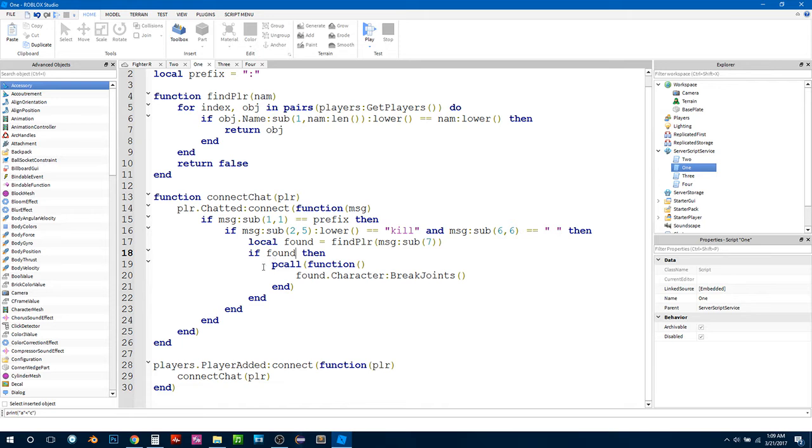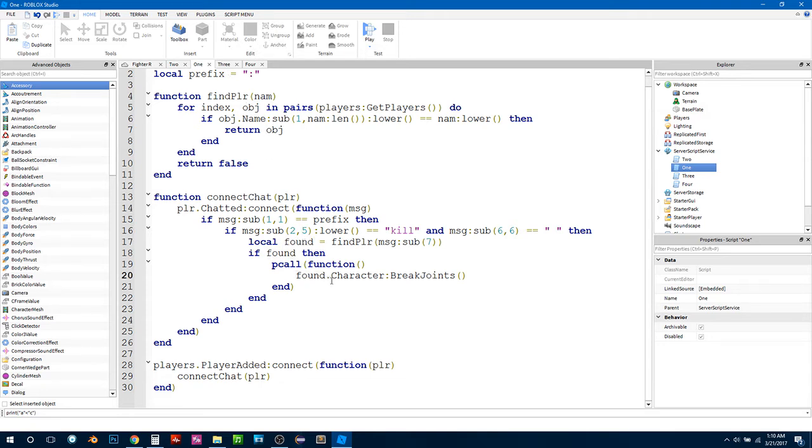If that is the case, if it's true, we're going to just pcall the function, wrap it in an error handler. You don't really have to add this in, but after that it basically just executes this line of code. It will now try and kill this person because we have them. If it returns true, or well, in this case, object, anything that's not false or zero is considered true. So the fact that it returns an object means it's true. That's how Boolean works, or just how logic works. So that way it returns the object, which is the player that we are looking for.